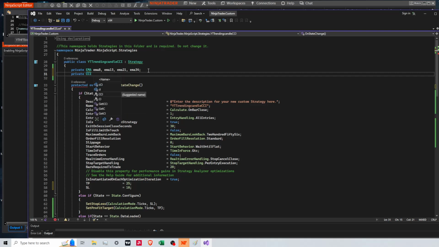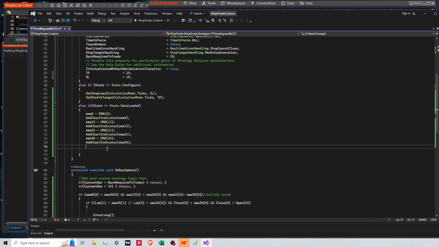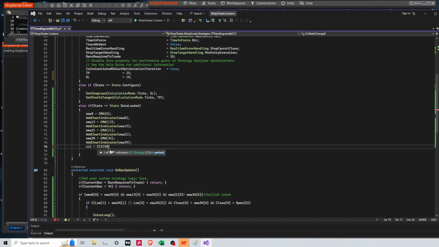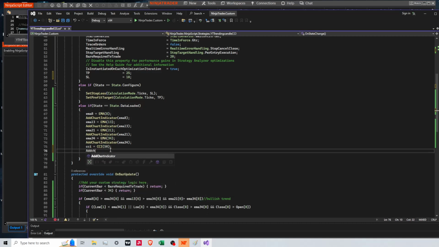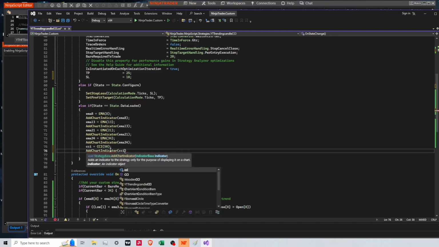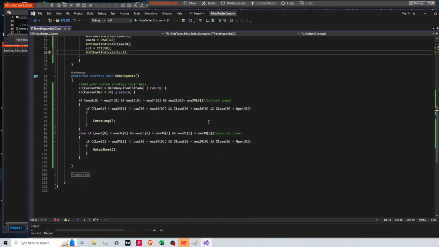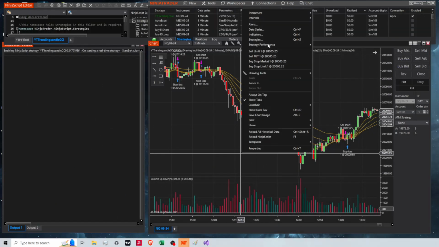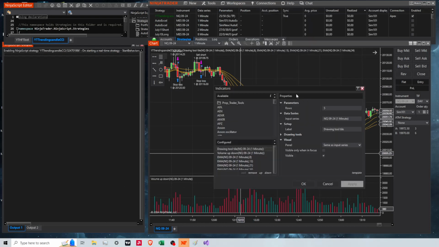Then you'll do CCI equals CCI, and then just add the period. Yep, put the period, add chart indicator, CCI. So let's compile that, and then I want to see what the CCI looks like when you load it on.